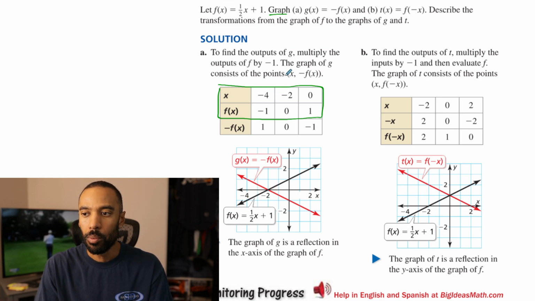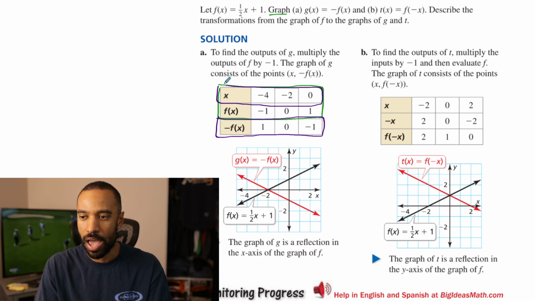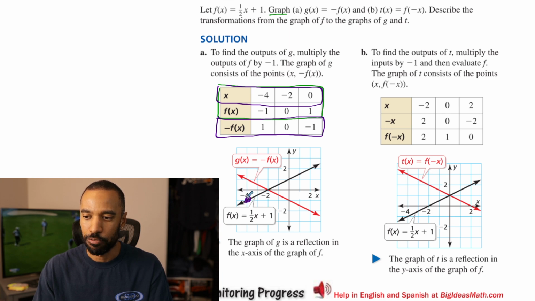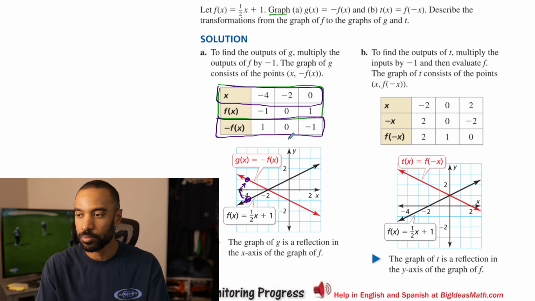What we're going to do is flip this thing over. We're going to change the y values. If f of x was negative 1, 0, and 1, well, f of negative x is 1, 0, and negative 1 for the same x values. So what happened? Whatever the y values were before, they flipped over. It was here at negative 4, negative 1. Now it's up at negative 4, positive 1. So it flipped over. That was our reflection.